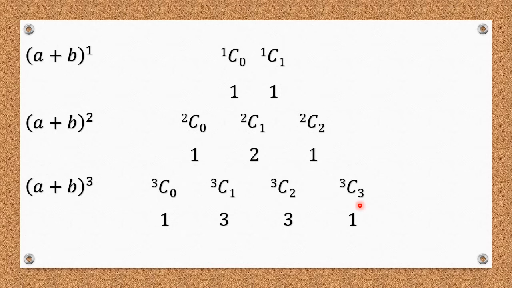Now there should be a lot of bells ringing in your heads, right? 1, 1, then 1 diagonally, 1 plus 1, 2, 1. 1 diagonally, 1 plus 2, 3, 2 plus 1, 3, and 1 diagonally. This is the third level of your binomial expansion's Pascal's triangle. That means without writing down the whole triangle, if I know my power, I can calculate these coefficients using this combination concept, and using these coefficients I can directly find the expansion of any given term. Yes or no?